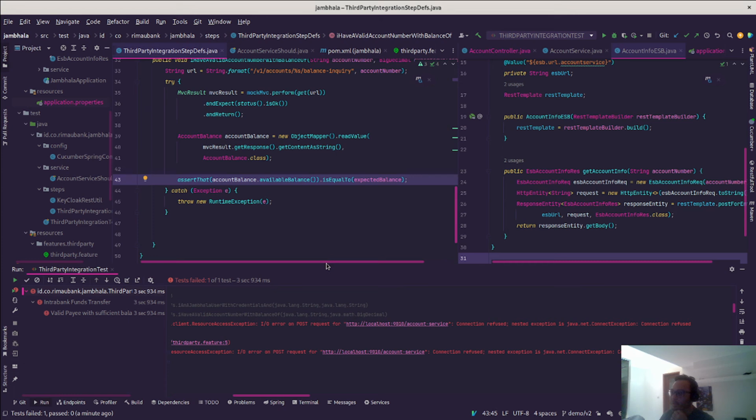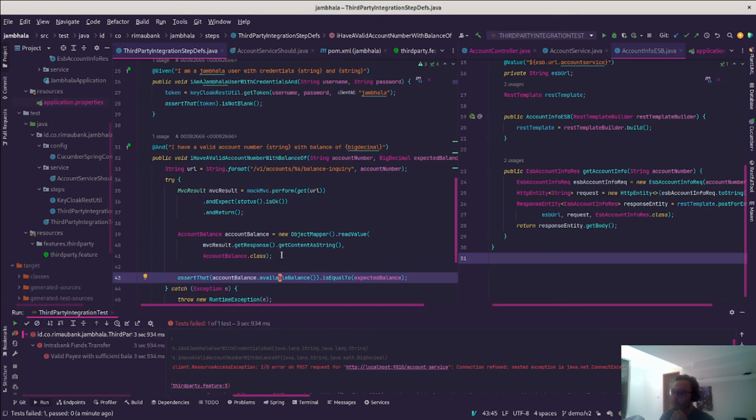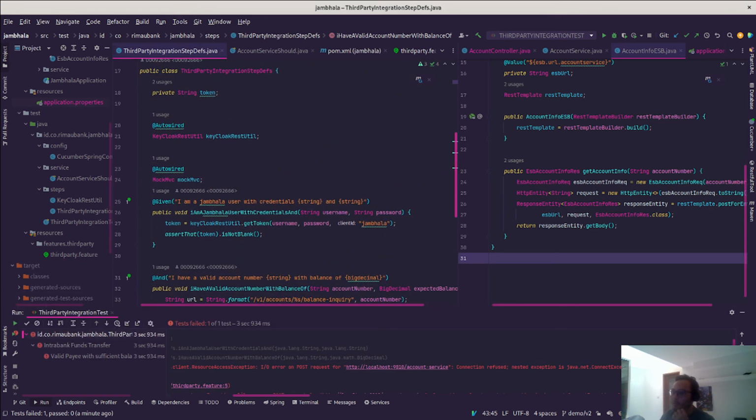Okay, here. Now we need to mock the ESB at the integration test level. Just now we mocked it at a JUnit level, right? Okay, so to do that, we have to basically use WireMock.